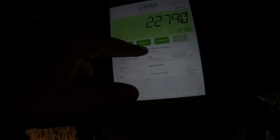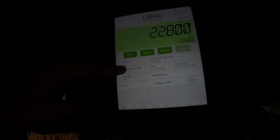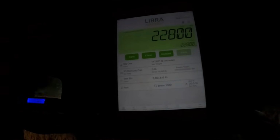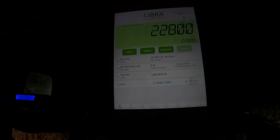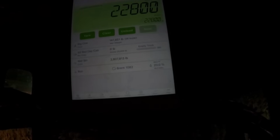So this Liebherr Harvest app, we can keep track of how many bushels per acre this field is yielding, how much you weigh, keeps track of how many pounds are going in your truck to help you out from overloading it, keeps track of your bins. So like I said, right now everything's going in the wet bins. We've almost had 3 million pounds of corn going in there. That's pretty crazy. About almost 60,000 bushel, like 55 right now. Then you get your driver, what cart you're doing, and what moisture.